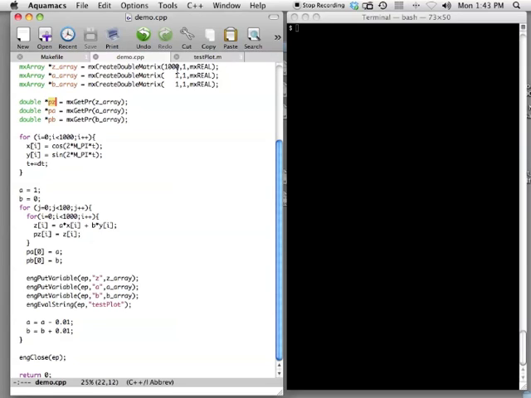And that's important because mxArray is the common language that's spoken between MATLAB and C. Great. So once I've stuffed my 1,000 values of z into pz, I'm also going to bundle up my current values of a and b into their respective matrices. And then I'm going to run the eng_put_variable function.